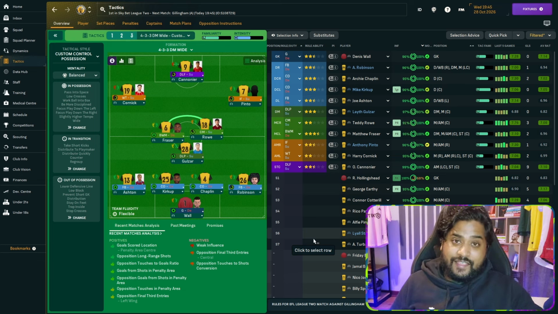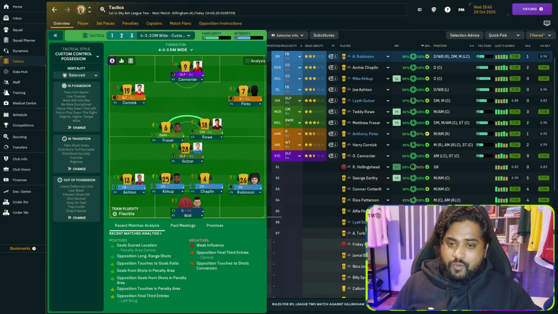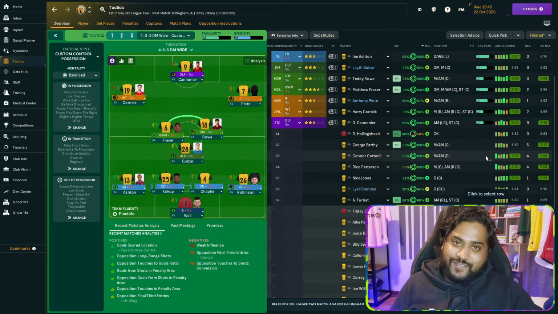Now let's head in there after I make sure that everyone is in the right positions, and I think they are. Our bench looks fairly clean with Hollingshead on the bench, George Earthy to offer us a potential change in system, and some cover for the right back in Lyle Standen, potential target forward in Turbat, and because he's a little bit unfit at the moment, we're actually going to pull Alfie Pinyon off there and bring in Nico Jones as a potential centre back to play if need be. Pretty much set otherwise. Let's see how all of this effort works out in the actual game.